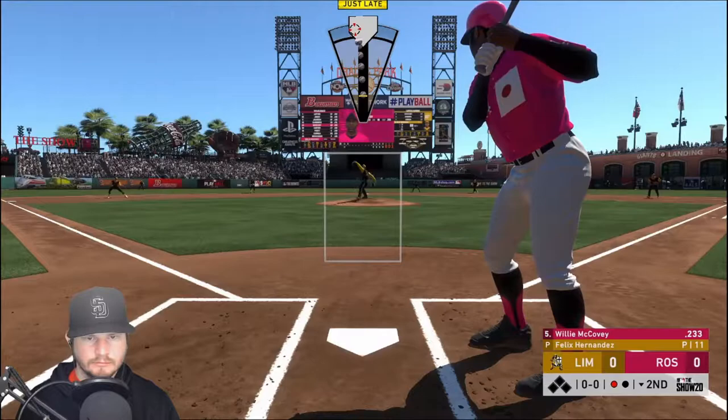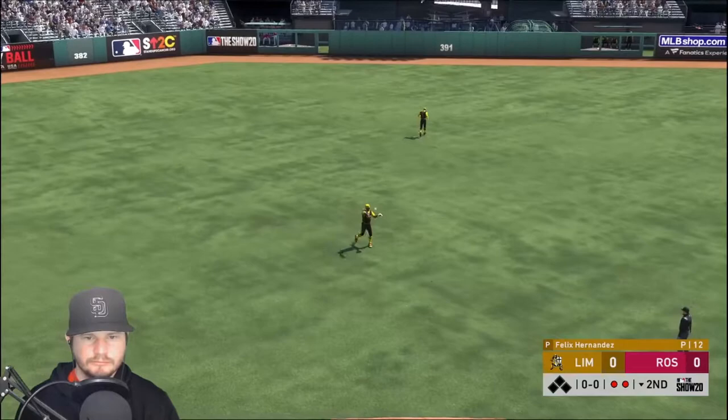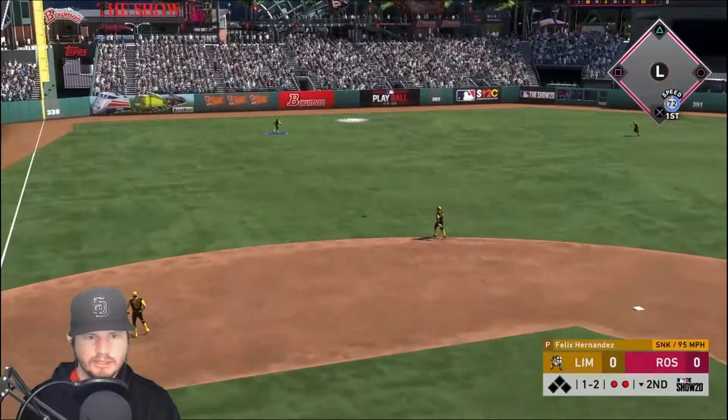Lifted in the air to shallow center field. McCovey got underneath it. Out number two. All right, he's taking out Joe Carter. And here's Duke Snider. Snider with a shot to left field. And Reggie gets it. Out number three.